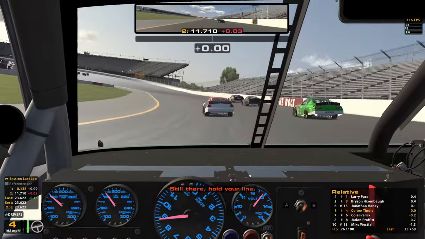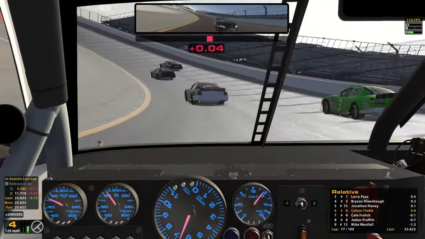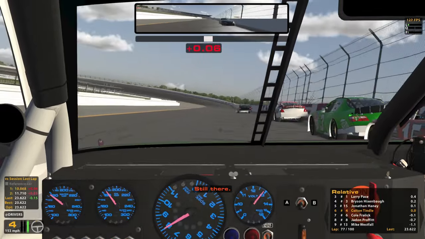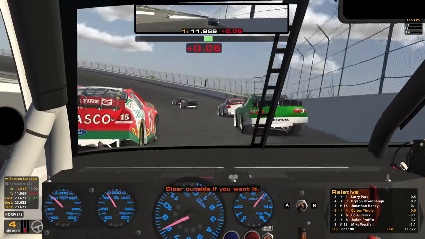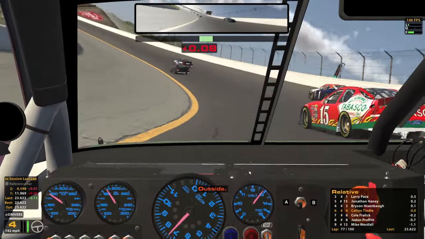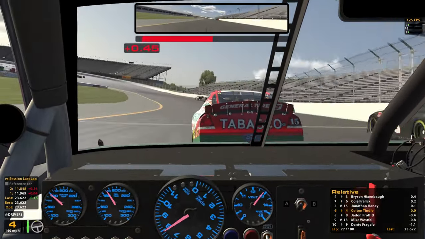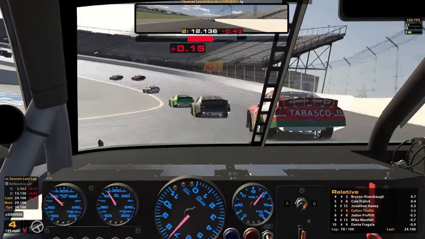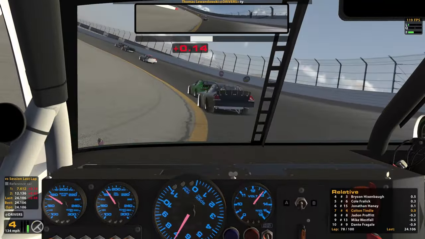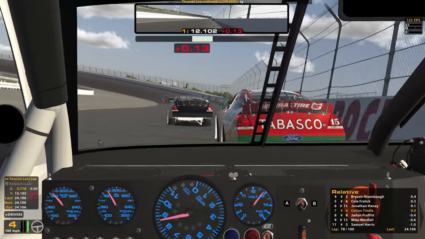Still there, hold your line. Outside is clear. Car outside. Still there. Clear outside. Gotta get around the three. Outside. Venus spinning. Clear up top. This guy has absolutely killed this run for me right now. Are you kidding me? Get out of the way. Have to slam on the brakes for him.